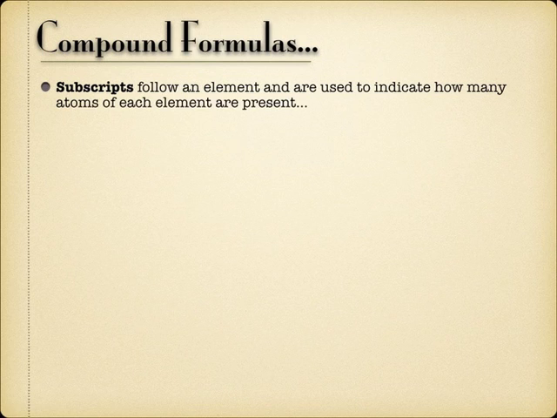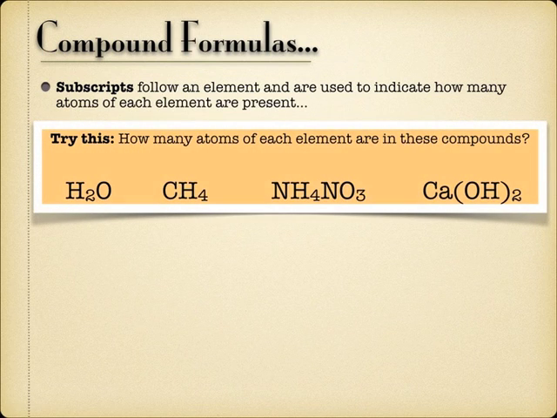Really quickly, we'll review the idea of subscripts and coefficients. Subscripts are inside a compound. Remember the law of multiple proportions, that they're going to be whole number ratios of atoms in a compound. And so what a subscript will do is it'll tell you how many atoms of the element there are that precedes it. So there are 2 hydrogens, 1 oxygen, et cetera, across the board there.